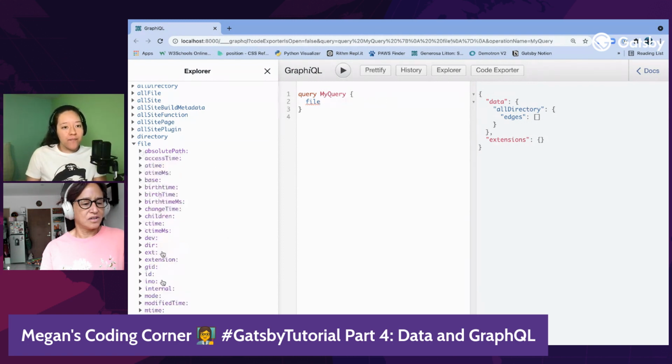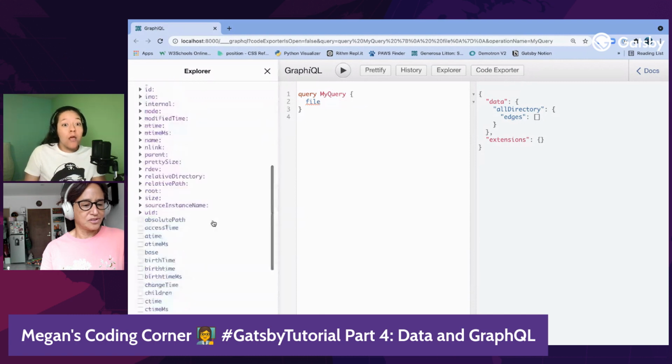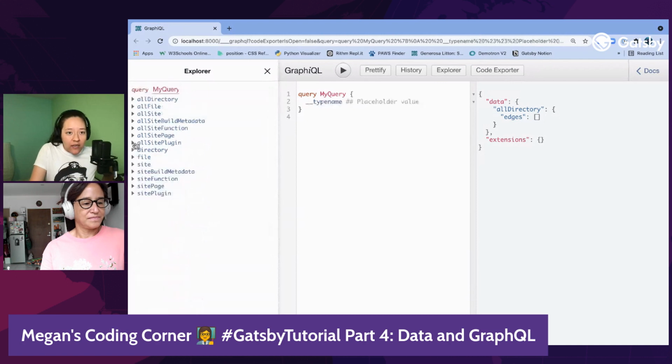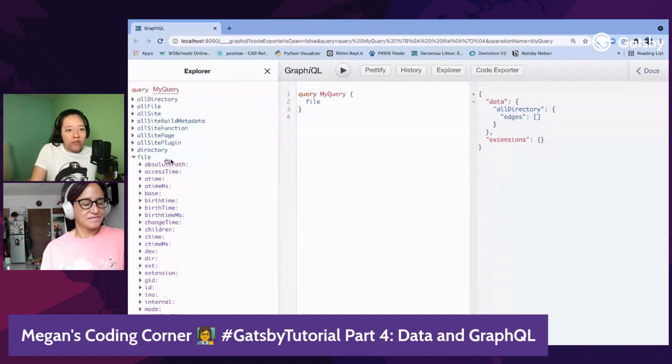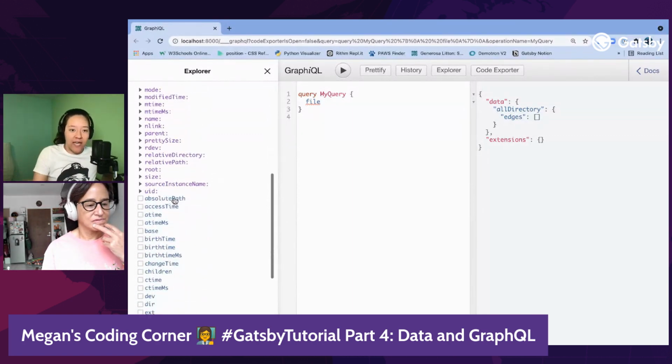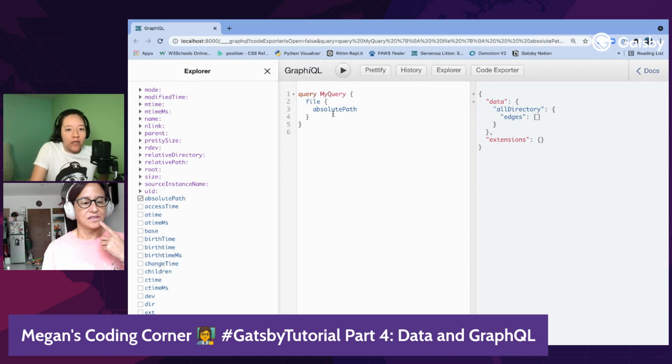Do you know what the color code means? Like there's purple versus... Yeah. That's a great question. So you'll see that they're all kind of duplicated. If you go back into file, you've got all of these purple ones with the colons, and then those same fields will be listed down below. The ones down below, if you click on one of those, like the absolute path, see where it adds it into your query in the query editor. So that's saying this is a piece of data that I want to get back in my response.